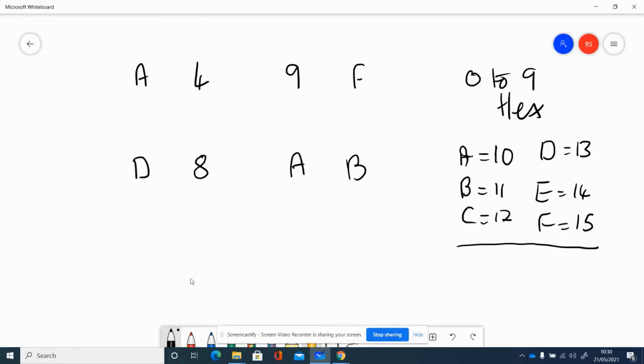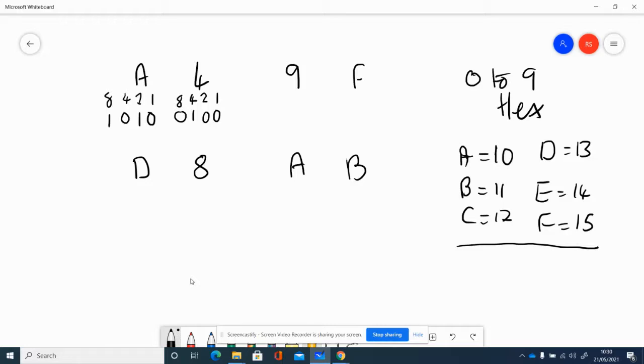So the first one, A4, remember I'm going to do my numbers 1 2 4 8 here. So I'm going to convert 4 first of all, which is going to be 0 1 0 0, because this is the 4 position. I'm going to do the same thing on this side, 1 2 4 8, and A, I'm looking up on my table here, is 10, so I've got 1 8 1 2 and a 0, so that would make 10. So my whole number converted is 1 0 1 0 0 1 0 0, and that's A4.